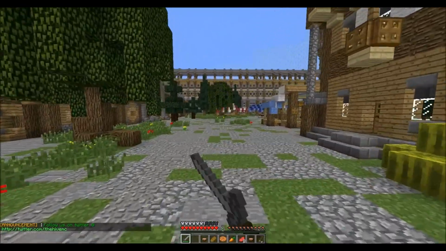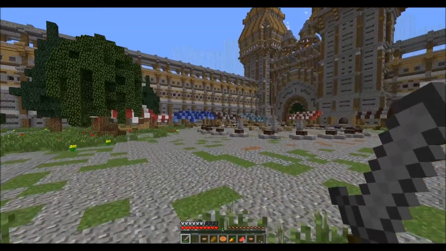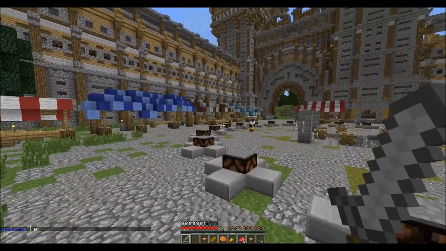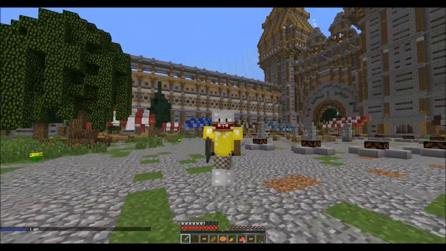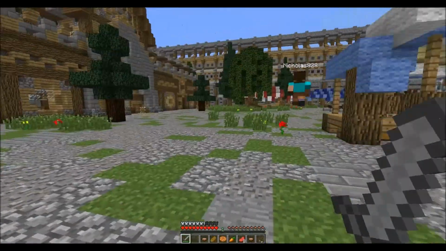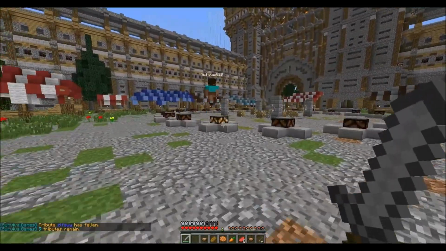Come at me, bro. I'm trying to sneak up behind him. Dude, no. Stop turning around. Seriously. Oh, hey, look. It's Nicholas. Hi, Nicholas! Did I even get hit off? How did that fail so hard?